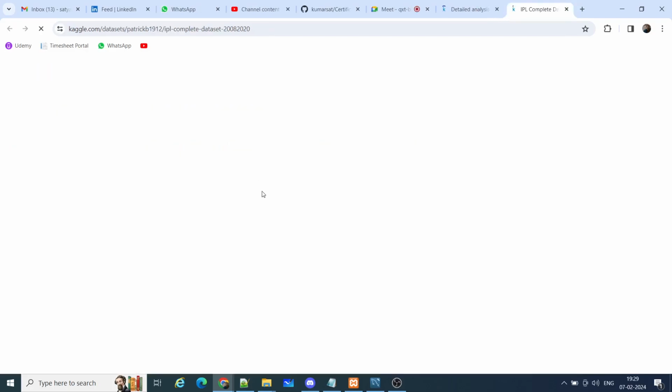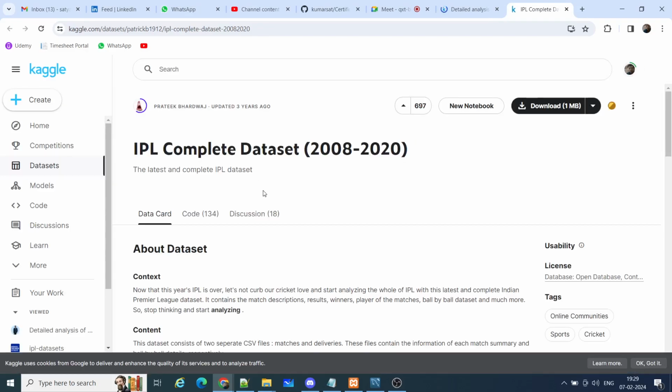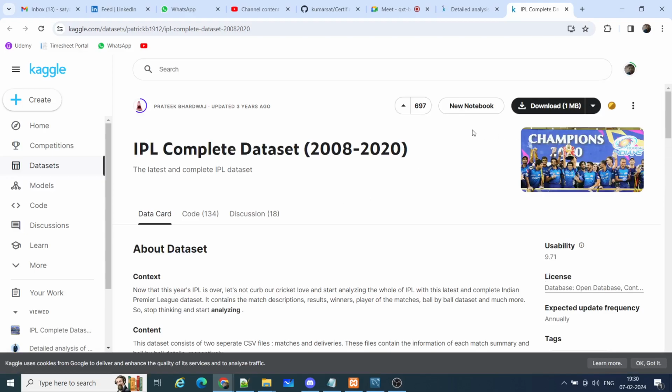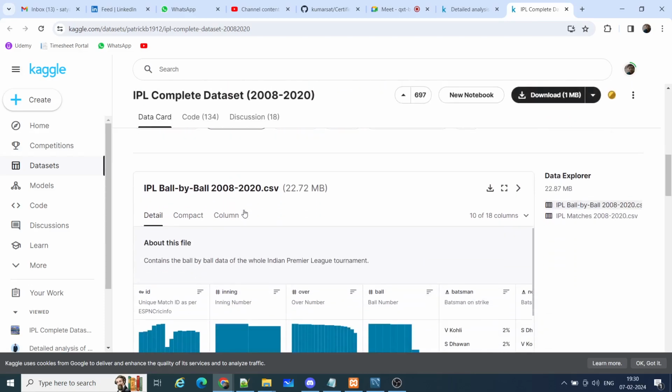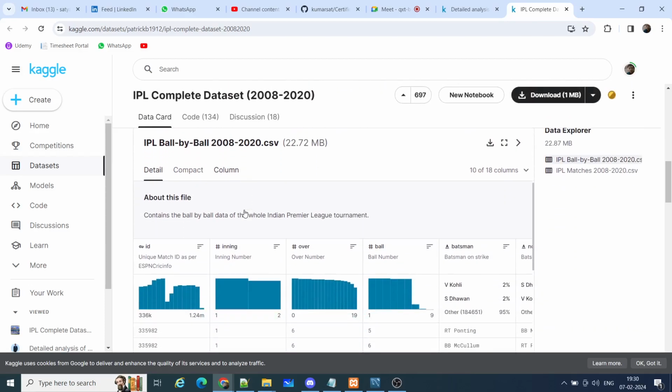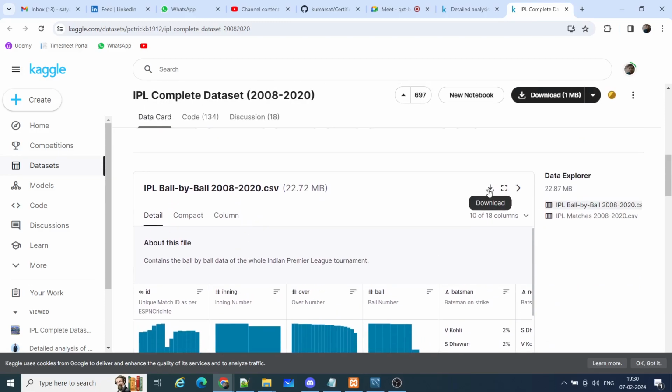Just go here. See, here it is. Here is the download option, 22.72 MB. Ball by ball.